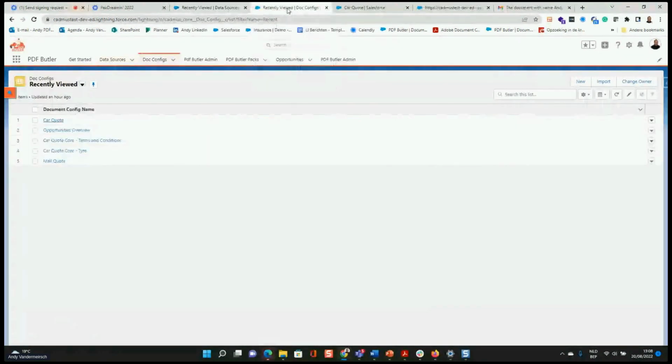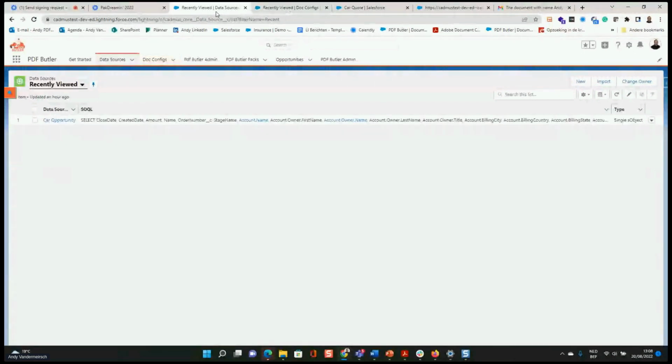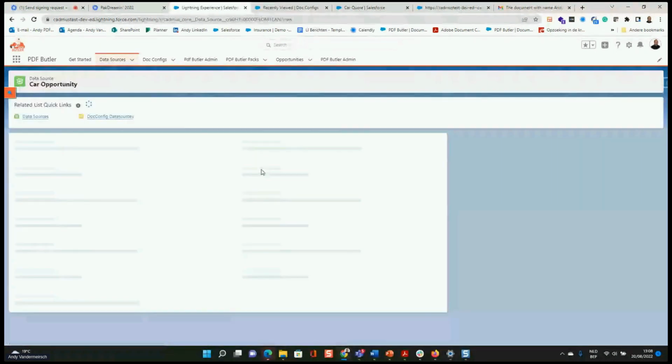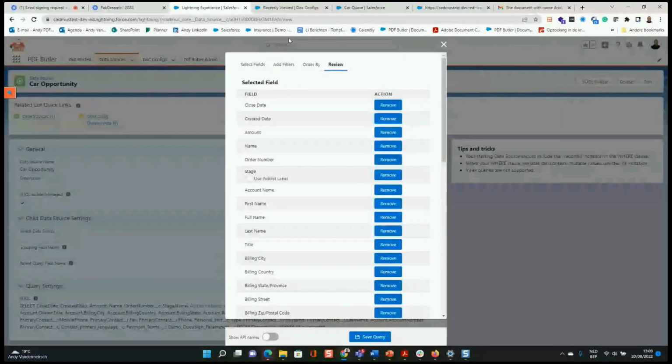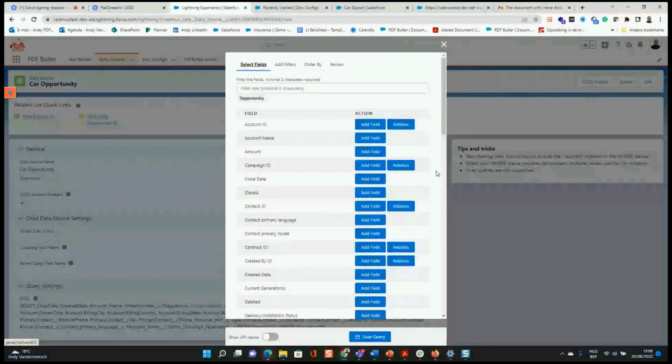So, how does this work in the back end? In the back end, you have to select your data first. In this case, I'm going to open a data source where you can actually use, and most of our customers use, the easy-to-use SOQL builder, where you have an overview on how to select your data.